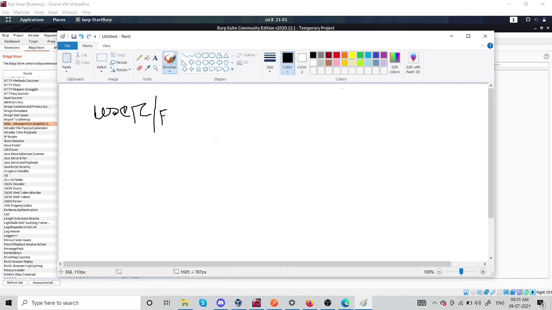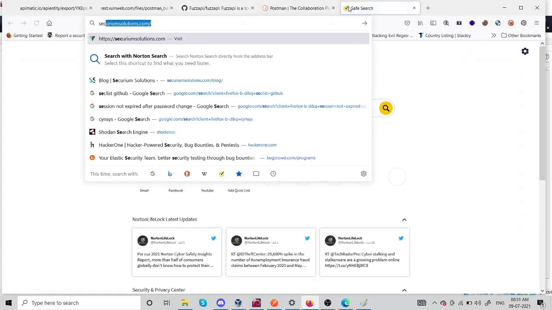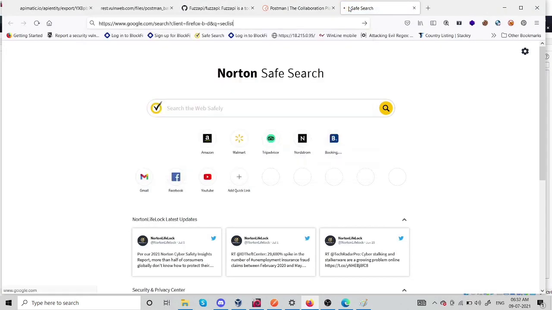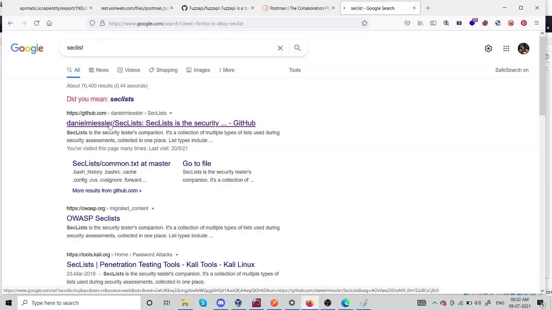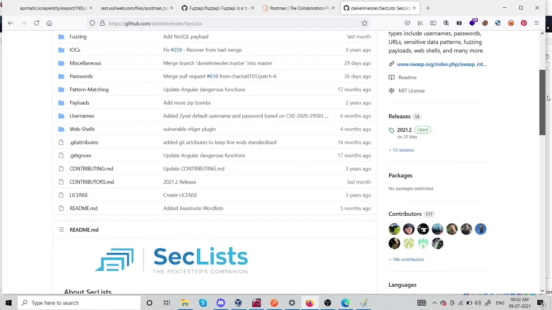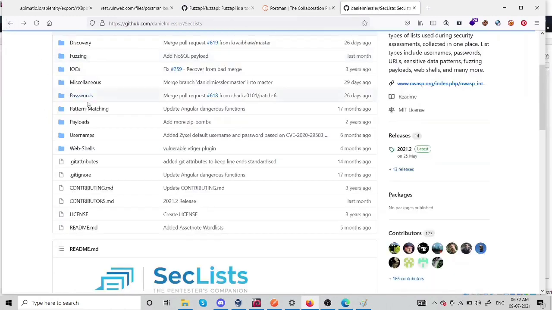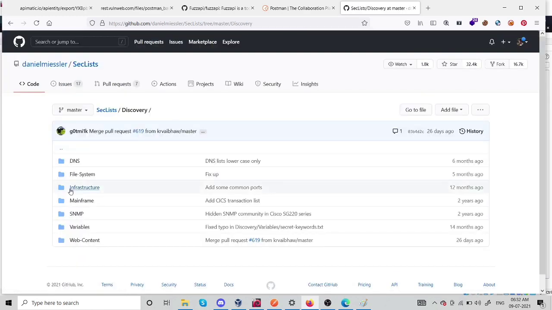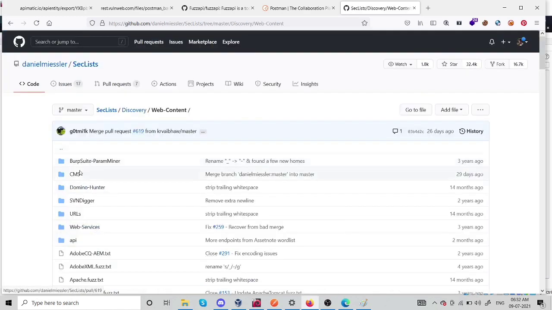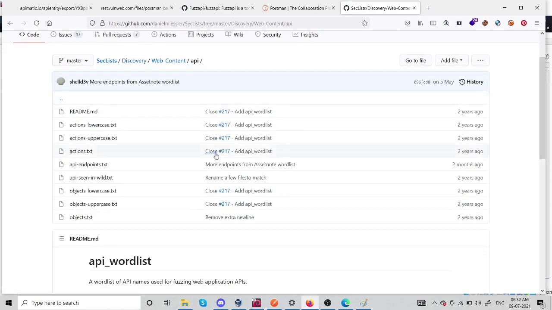We need to do fuzz before user. That time I will show you a word list. This word list will help you to do fuzz.